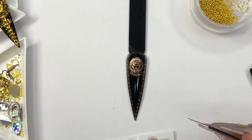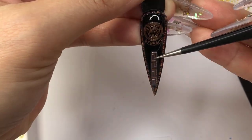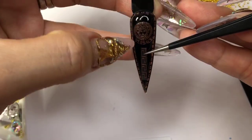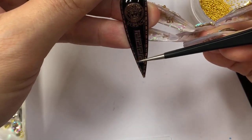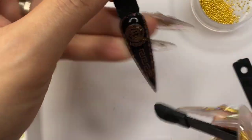And maybe I should dress that one up instead of putting chains. Oh, looks so cool. Really cool though. It doesn't matter, you can put it right here. If you are doing just a sticker only, it looks really stunning. You can just finish it like that and then top coat, doing a condensed glue gel and top coat to encapsulate this, and you're good to go.